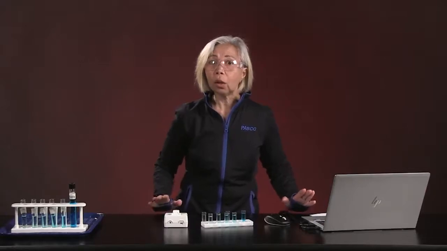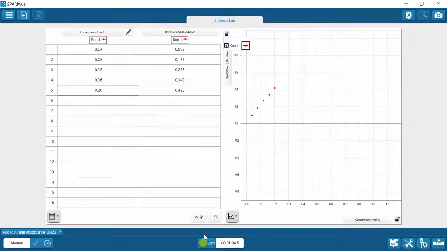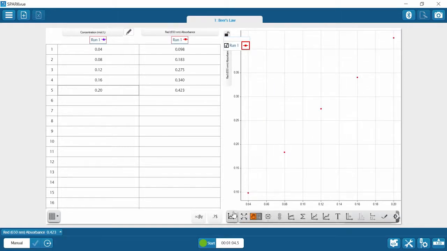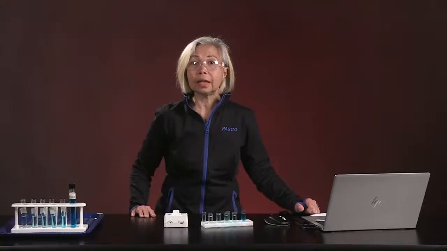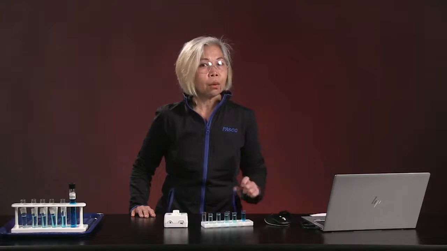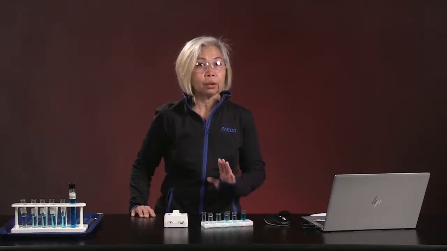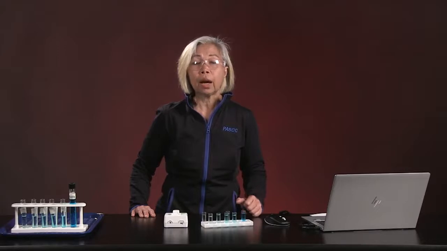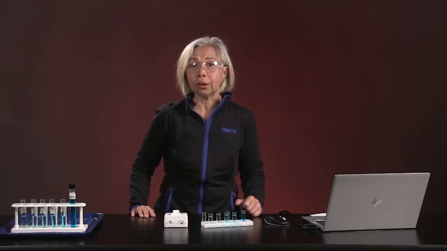That brings to an end all of the samples we had, but if you look at our graph, it looks a little squashed. So I'm going to do a very, very simple manipulation to scale that graph properly so we can actually see it. The software has now expanded our data so we can look to see exactly where all our points lie. In the next section, we're going to do a little bit of analysis using some of the tools on SPARKvue, and then I will throw in that unknown, and we're going to see how we can use SPARKvue to figure out the concentration of our unknown.